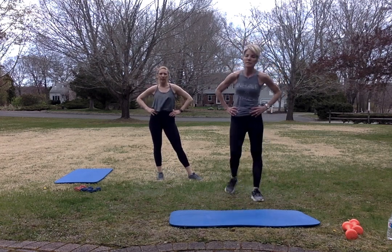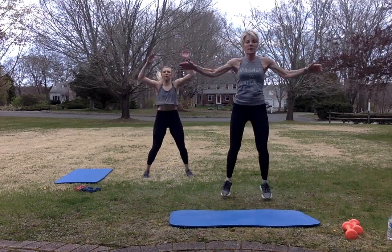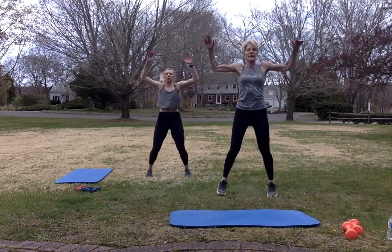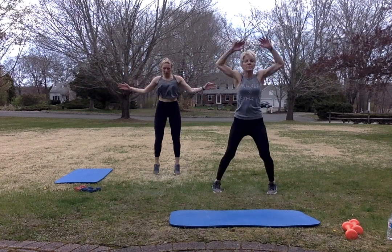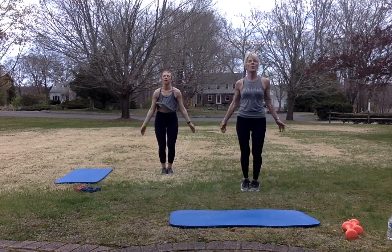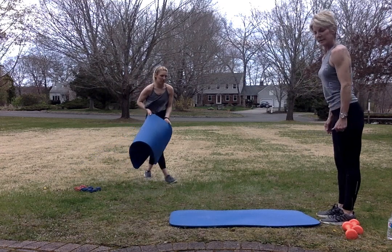Fire up those shoulders. Ready, last round, go. We fired up those shoulders when we did those donkey kicks. Keeping them going right here with these arms elevating in the jacks. Gonna stay in them on the core series. Let's go. 3, 2, 1, woo. Recover. Woo! You got it. Here's our core team.